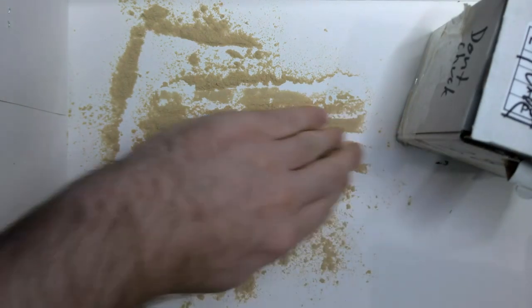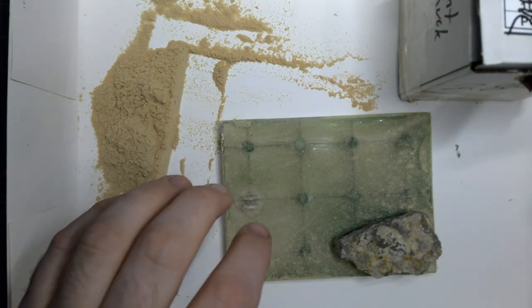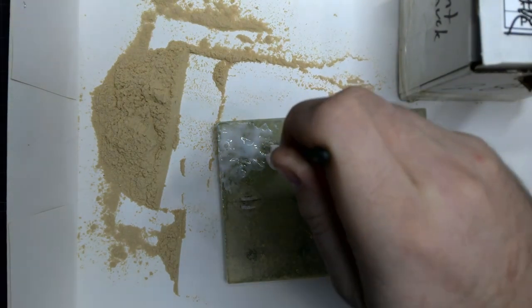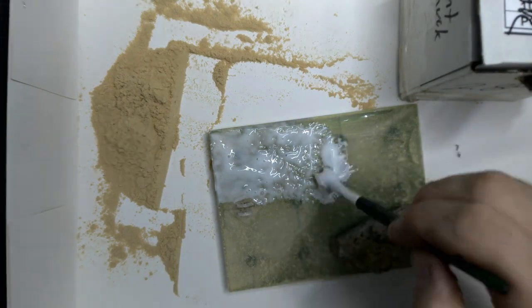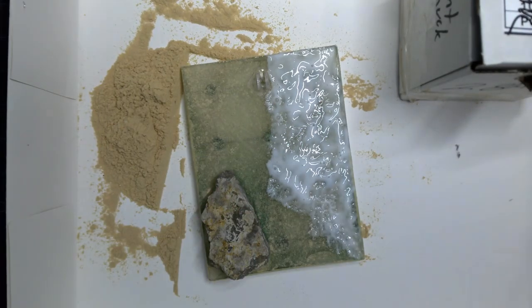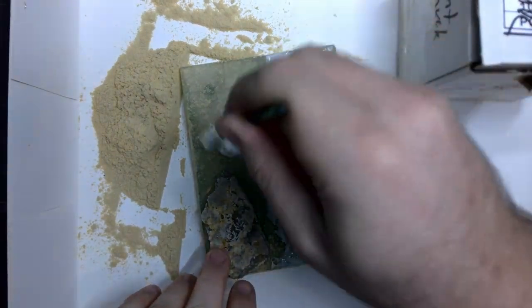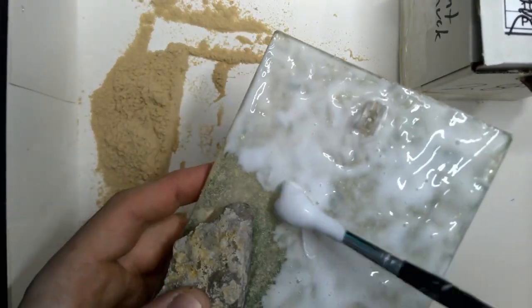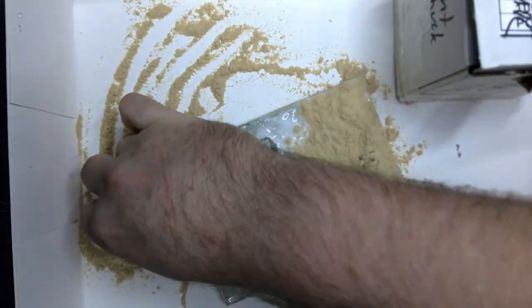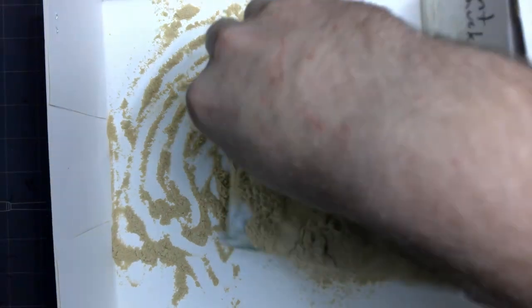I carefully poured and filled all of the holes and the top with a clear green layer of Cubic UV resin, gave it a brief spin in the resin curer, and left it out in sunlight the next day to go hard. After removing the tape and tidying up the resin with a light sand and scalpel session, I used PVA to make a light layer across the whole surface and added the particle dust to build up layers, then used a spray bottle to slowly apply a heavy mist of water to the base. This creates bubbles in the dust, and when done, you can lift up and shake free the excess, leaving a nice desert-look surface.